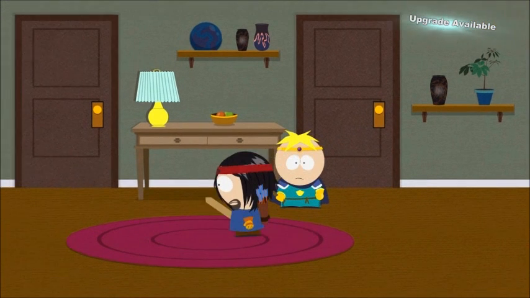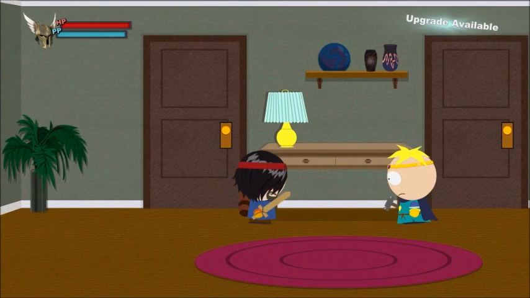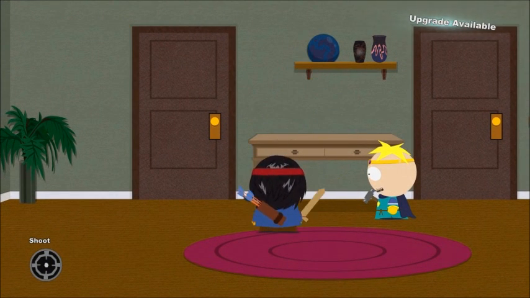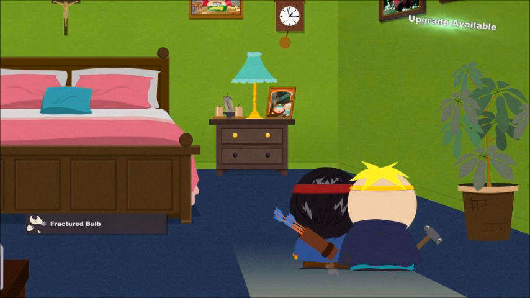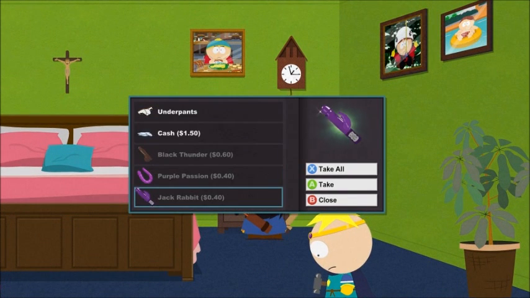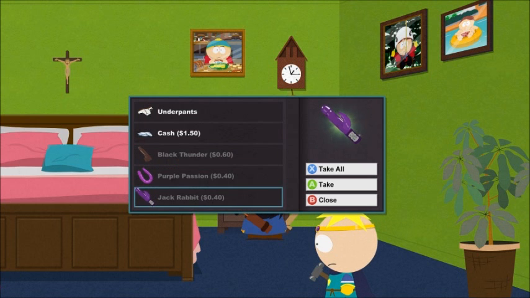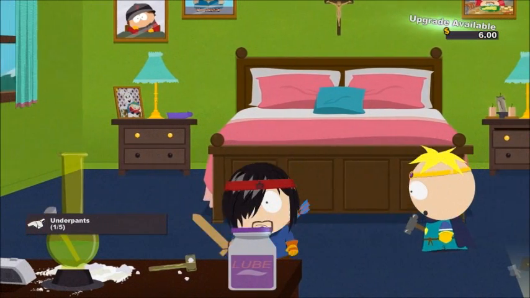All right, let's see what else we got in here. Okay. Let's break his lamp just because we can. I'm sure you didn't mean to do that. Oops. And Cartman's mom's room. Of course, nothing bad can go wrong in here. Of course, it's Cartman's mom. All right. What else does she have in here?